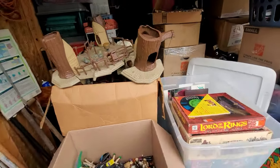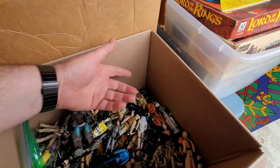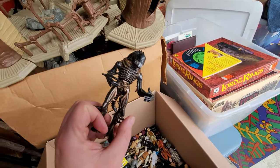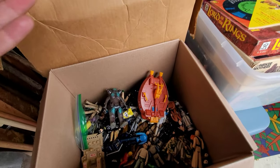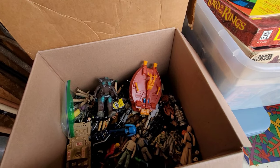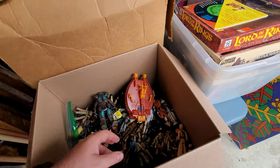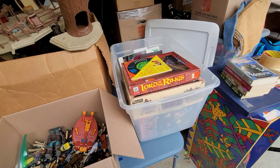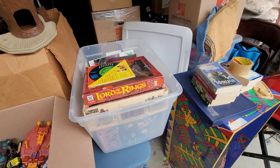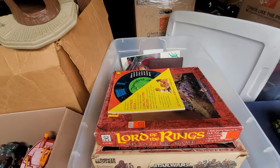All right guys, so here we have a collection. It's a lot of vintage Star Wars stuff — a little bit of everything. We have Star Wars and some Raiders of the Lost Ark. Now this is newer, this is from like the 90s. Was this all stuff that you just had from your kid? Yeah. I noticed there was a bunch of duplicates. Well, my dad had found another collection or something. Although I had some of them too.